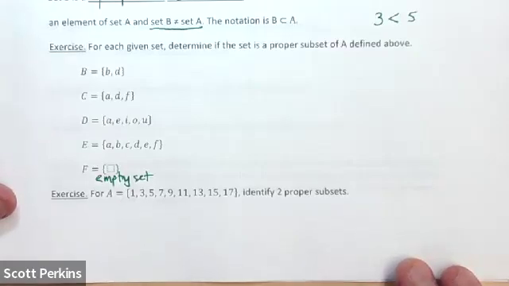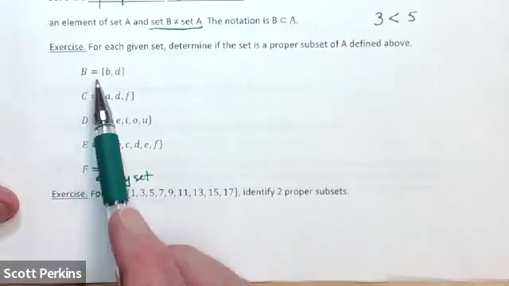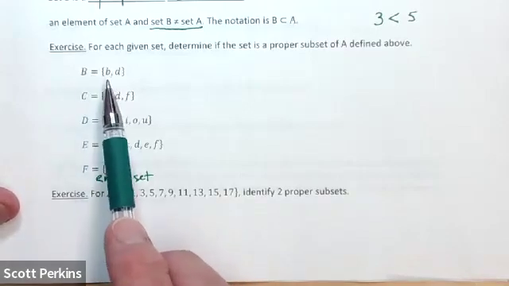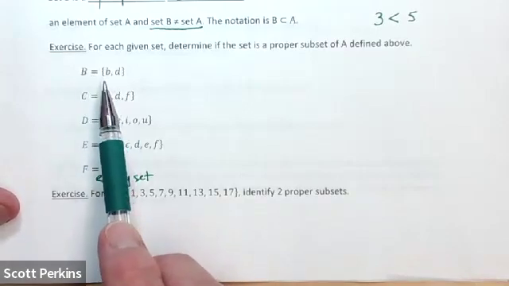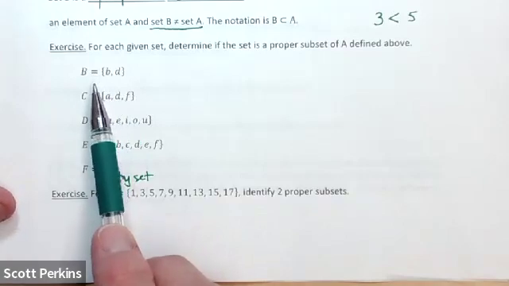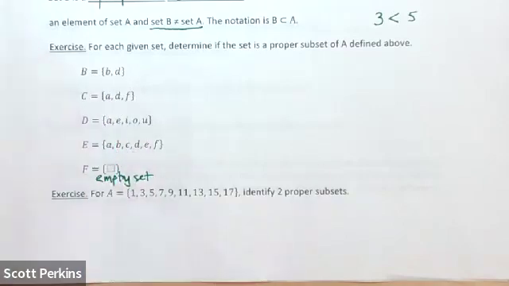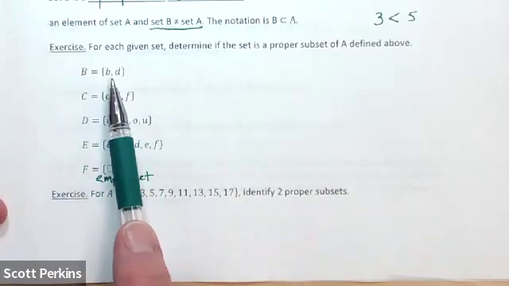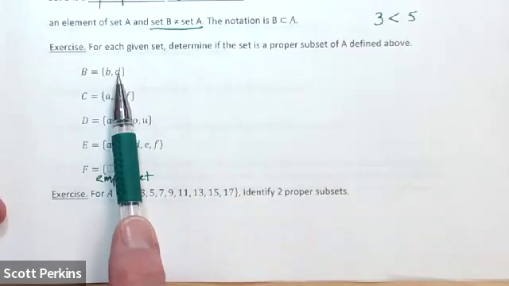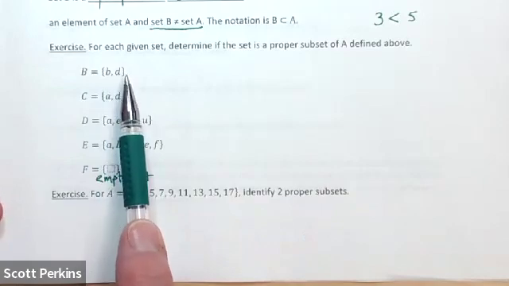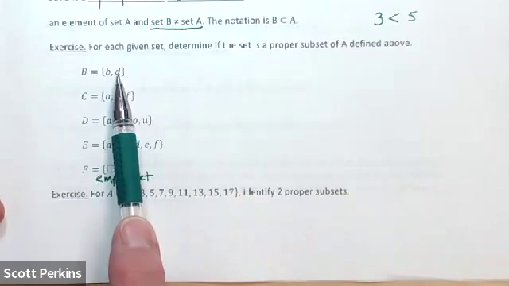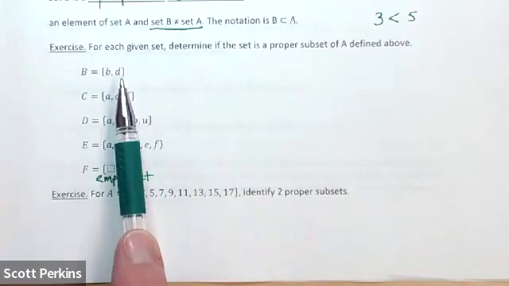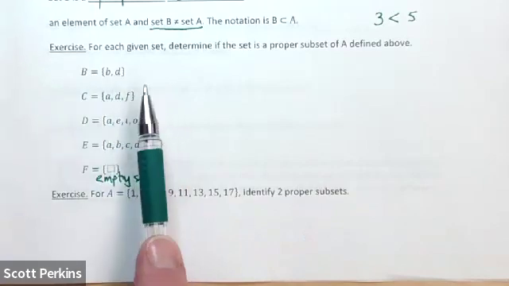All right, so let's go through one at a time. Help me out here. So set B. Is B a proper subset? Okay, I heard both. So let's go through the 2 criteria. First criteria: is B a subset, meaning is every element of B an element of A? And that is true. B and D are both in the original set A, which is not on the screen right now, but it's at the top of your notes.